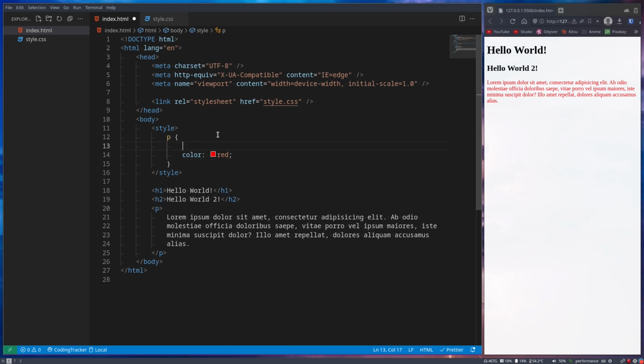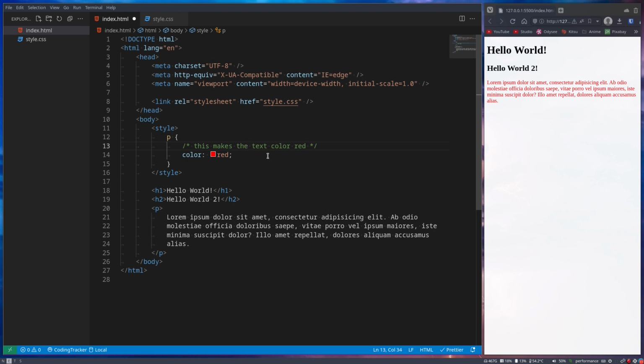Before we continue, one thing you might want to take note of is comments. Comments use this syntax, slash star star slash. Anything between these will not be read by CSS. These are for you to understand what's going on in your code. For example, here I can say this makes the text color red. Then let's say 5 years down the line, I come back to this project and I wonder, what does this do? And it's like, this makes the text color red. Comments can be used to help future you or someone else reading your code to understand it.